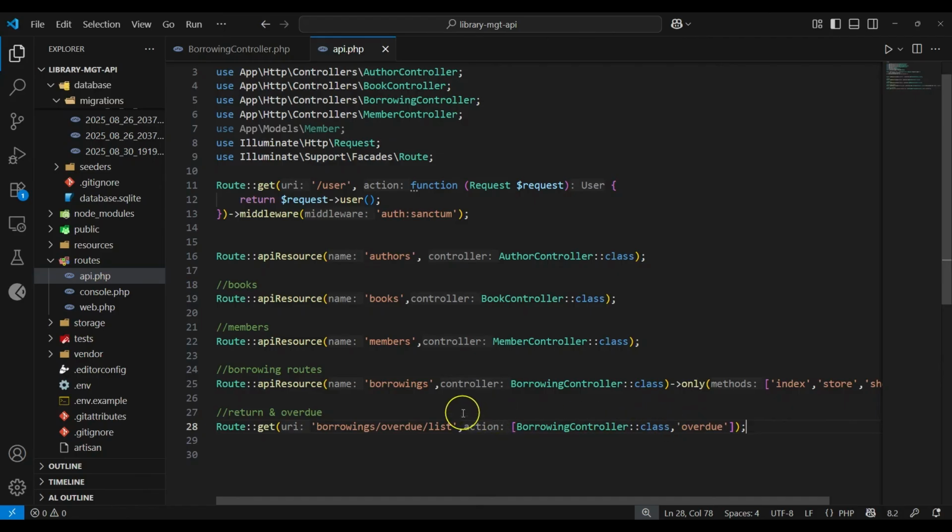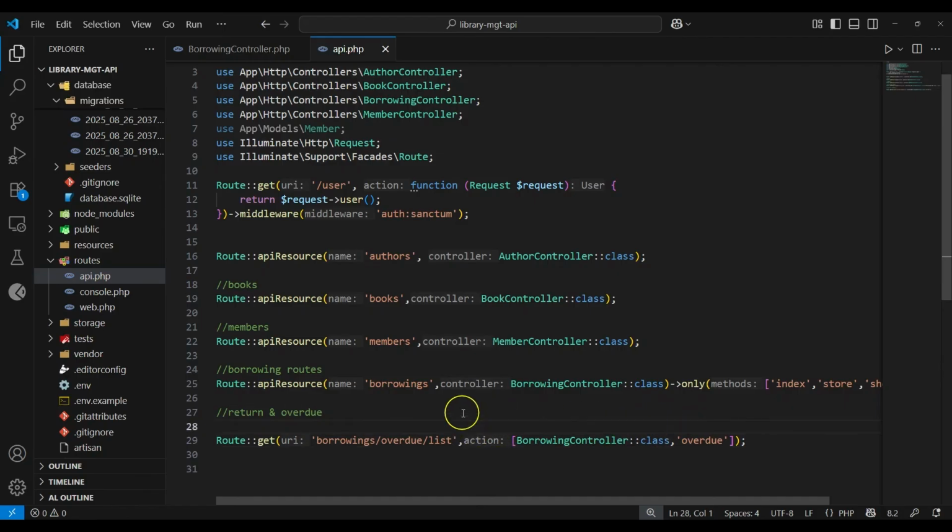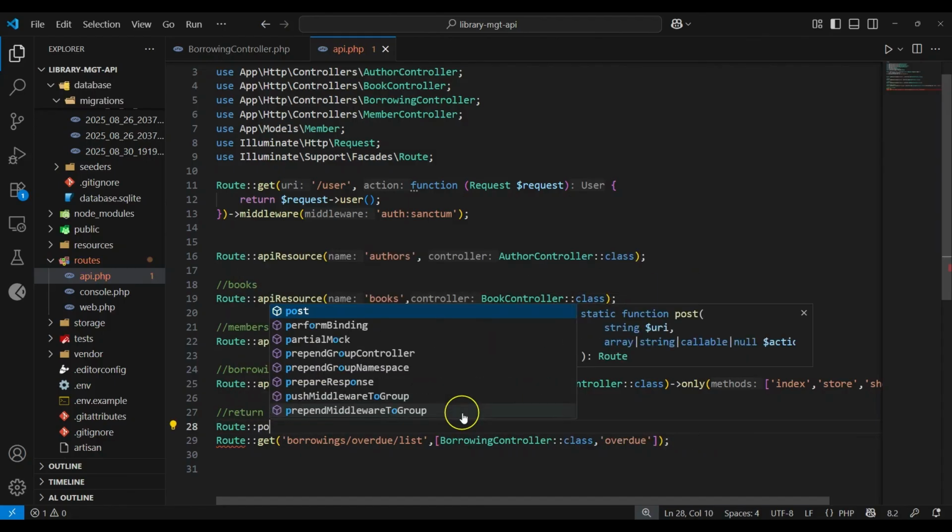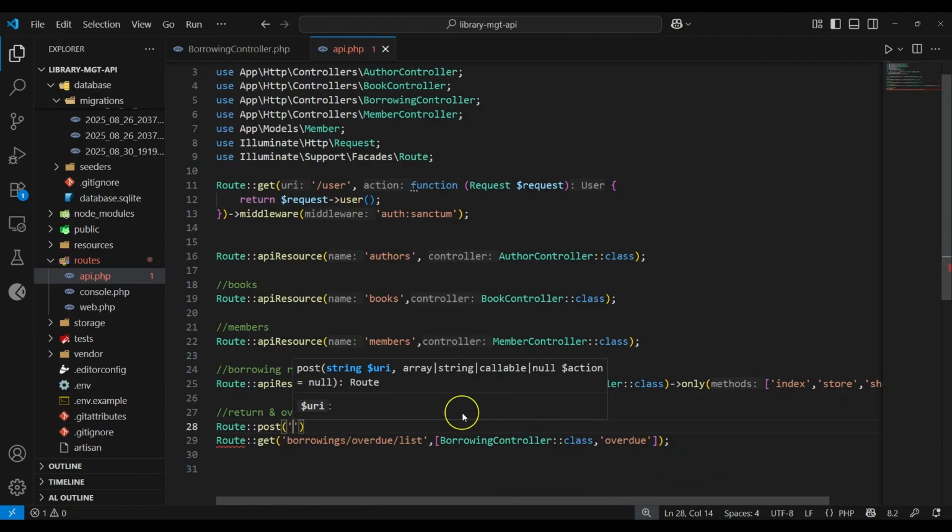But also we need to find a way to return the book. So to return a book, we are going to use this method. So this should be an action. So we are going to use the post method, and from that post method, we are going to use the following URL. So it should be borrowings. Then we are going to pass the ID of the borrowing, but we are going to use the model binding. So that's why I'm using this borrowing.